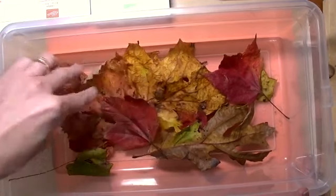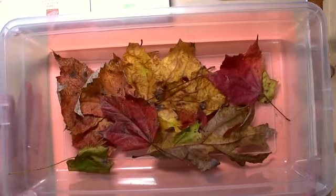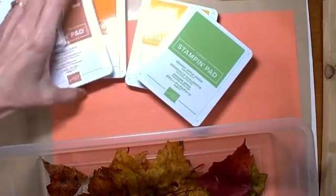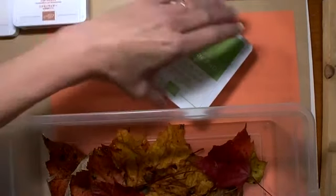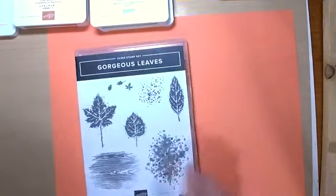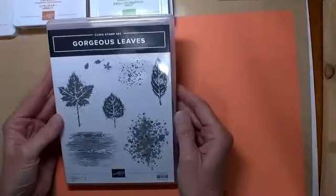And I took these leaves out, and then I got some of my inks out that I thought sort of matched some of the colors. And they became some inspiration for what I'm going to show you. So let me show you an example of what I did. And let me first introduce you to the stamp set that I used to create the card.